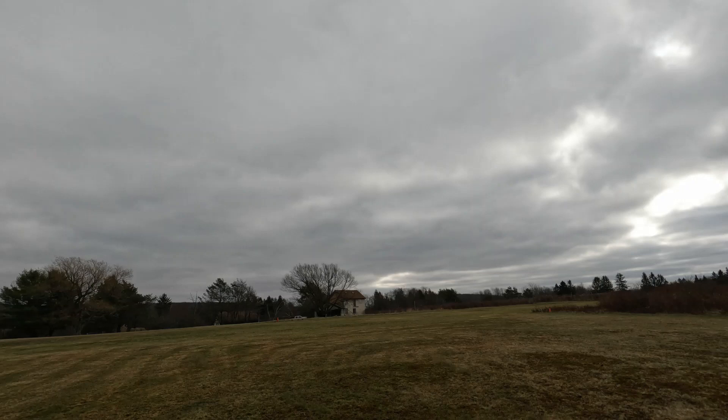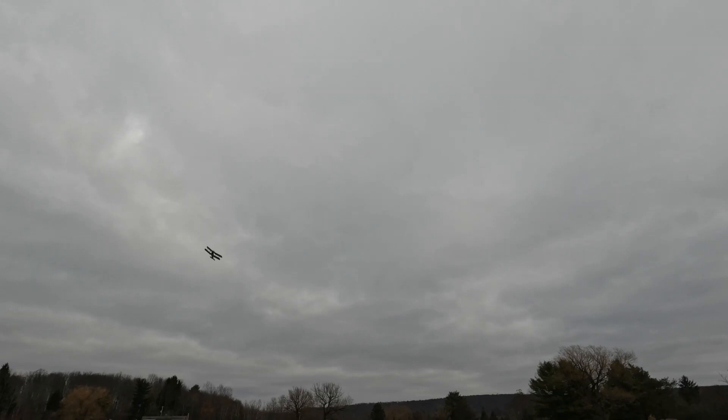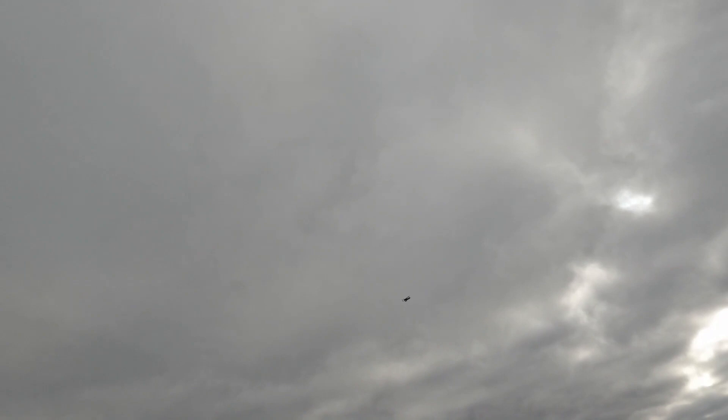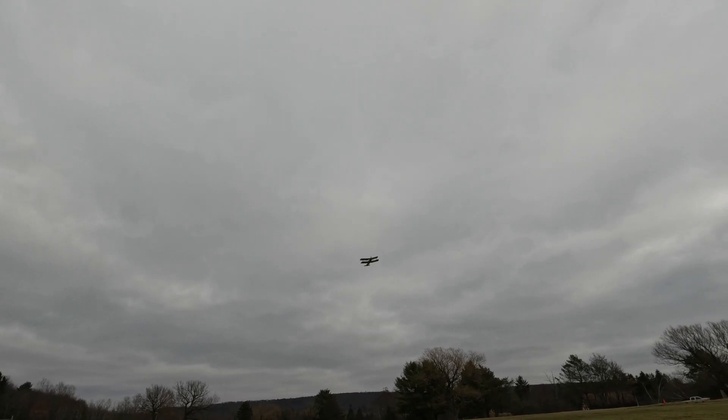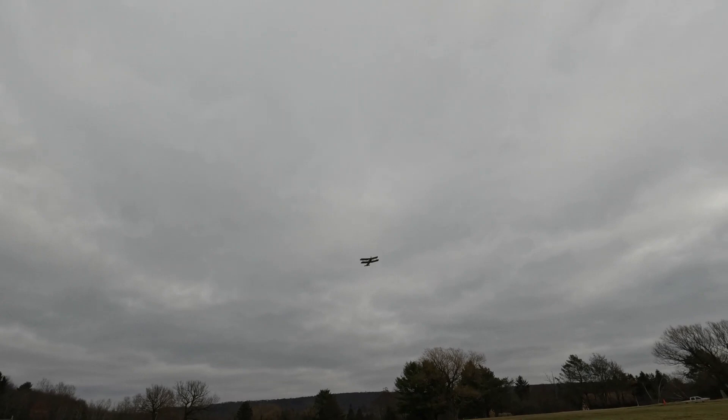That is really pretty — let's bring it over here a little bit. Just a slight breeze, not bad. All right, there's the machine guns — probably have to do that right before dark to get a good look at them. Flying in a fairly small area and I am really, really satisfied. Let's see how it stalls — wow, that's a fairly gentle stall. I'm just holding it back and it's not falling out of the sky, just drops a wing. Not bad. All right, let's bring it in.